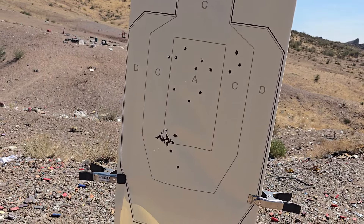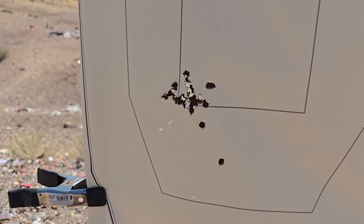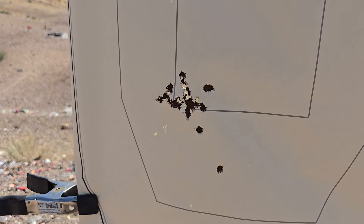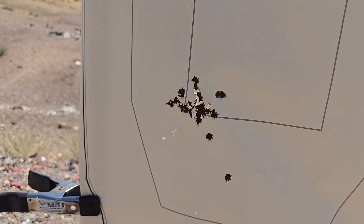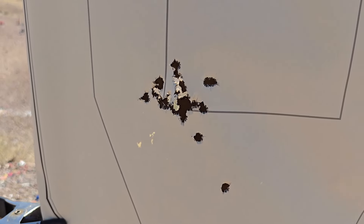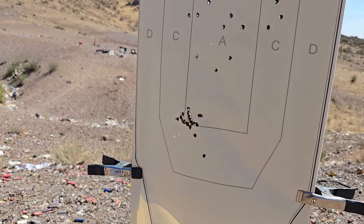Taking a look at the target, I was aiming at that corner and got a couple of flyers — I wasn't doing super well-aimed shots. On top of that, I was using some cheap Armscor ammunition and just going at it quickly as the dot came on. So I got a couple of flyers — that's probably due to me. We're all human, we screw up every once in a while, but it's been fairly consistent so far.